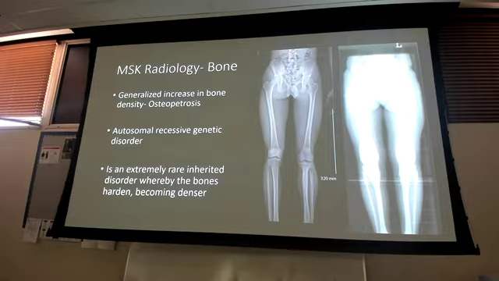This is osteopetrosis. This is an autosomal recessive genetic disorder, extremely rare, but the entire skeleton, all the bones, are going to harden and become more dense. Bones, when they get more dense and hardened, actually become more brittle. You're probably going to see this in your kids. Usually this is found in kids, because as they start growing, the bones don't stop getting more dense, and they'll start having leg pain. And so this one you may just find by an x-ray.